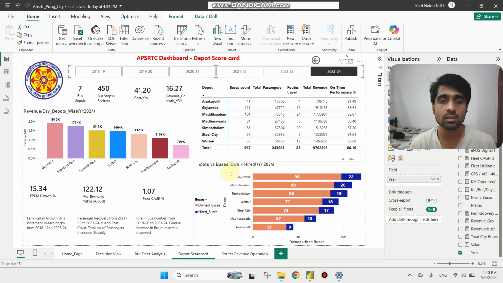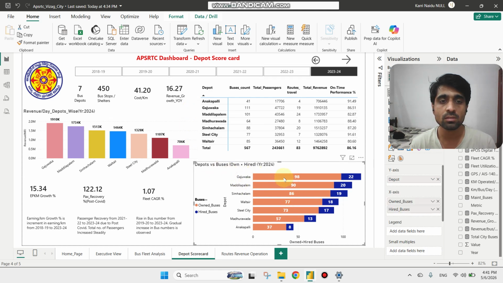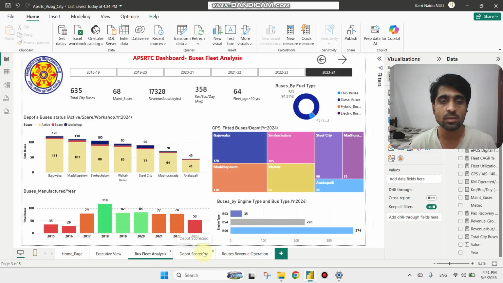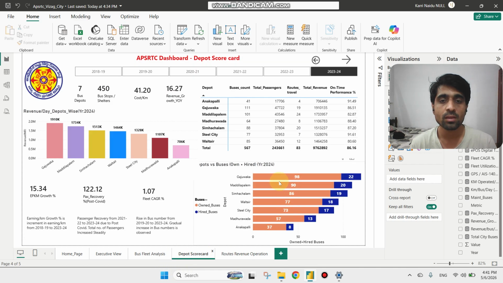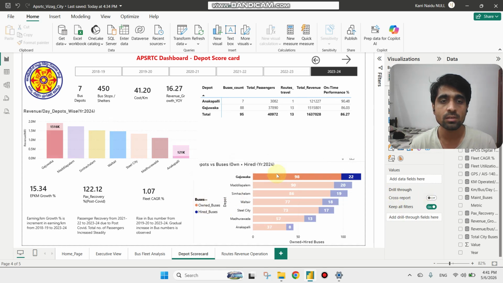And also we can see the depots versus buses, like owned buses versus hired buses. In the previous video, we observed the active as well as spare, but not owned versus hired buses. The Gajuwaka depot has the maximum number of owned buses. We can see it in the legend. When we select it, the maximum revenue from this Gajuwaka depot is 1516K, with revenue from owned as well as hired.